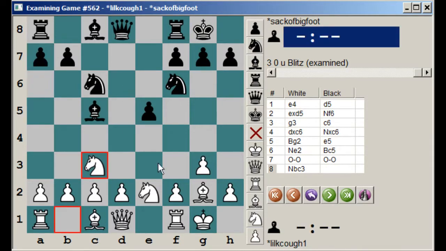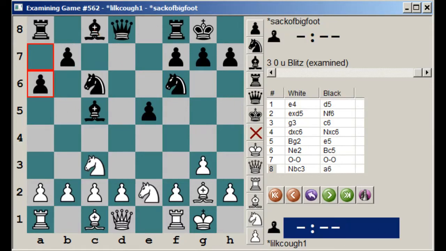So here either Bishop to G4 or Rook to E8 makes sense. A6 is kind of a waste of a move. There's no real need for it. So developing another piece is recommended. But he played A6. Okay. So I mean, black has actually some compensation here.